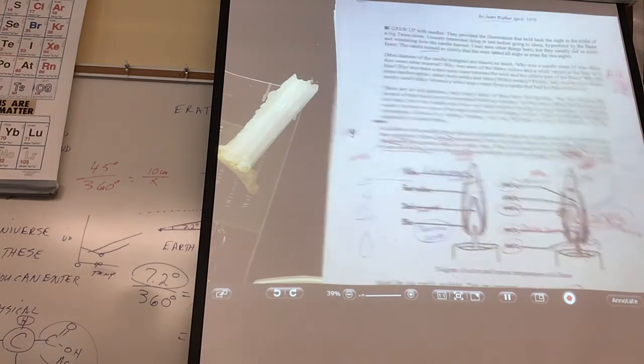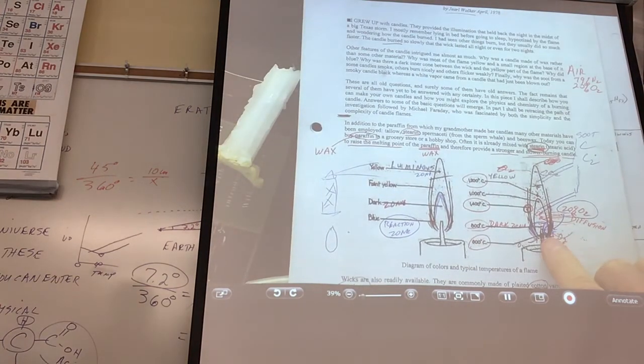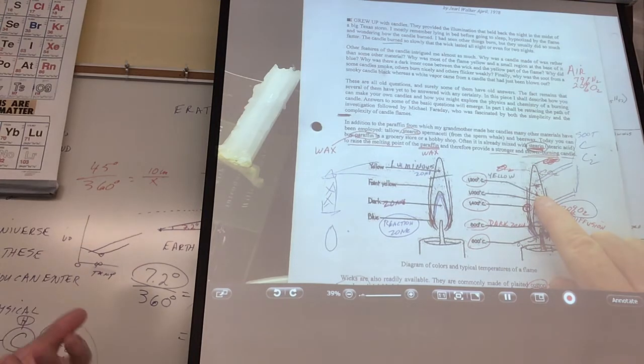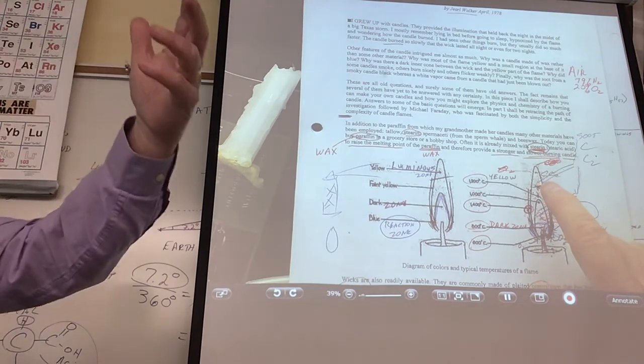What is it? If you remember, the top of the wick is around 600, right? And then you go right above the wick, how much is it? 800. Go to the top of the dark zone, it's about 1,000. And you go higher than that, it's about 1,200. So that one goes by 200s, right?